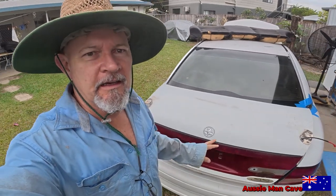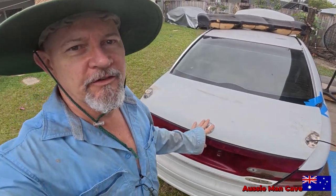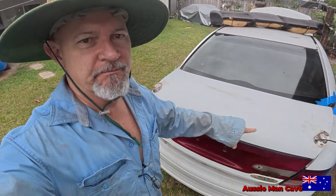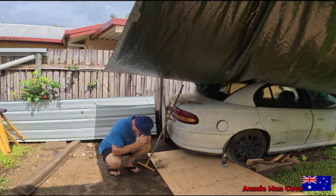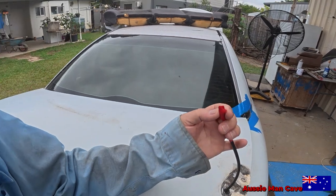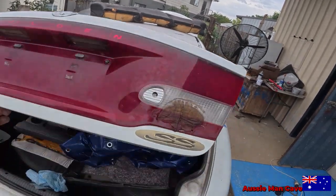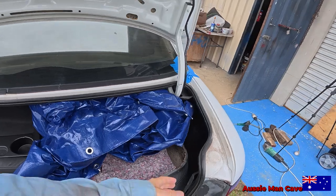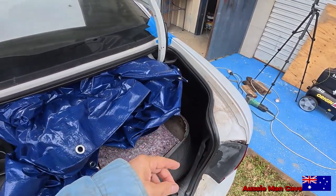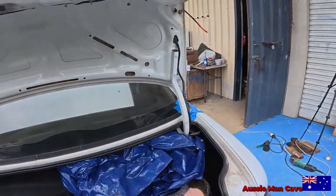Back on the VT again. Now, I removed the wing yesterday to get access to the boot, because I snapped the wing off accidentally some time ago, in a previous video, you'll see that. So instead of going inside and undoing all the wires, I've just cut that. When I was looking to gain access yesterday to find the wiring, it looked like a bit of a pain that I didn't want to go through at the moment because I've got more important things to do, so that's why I've chopped it off.